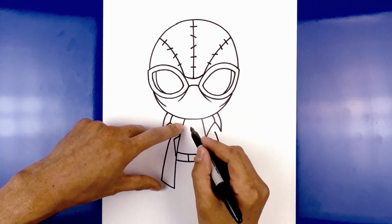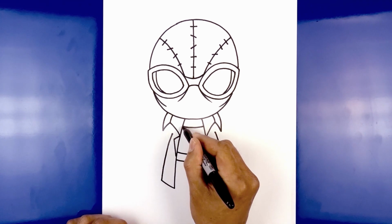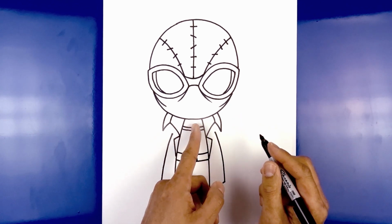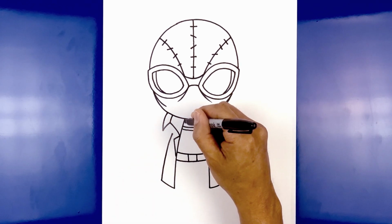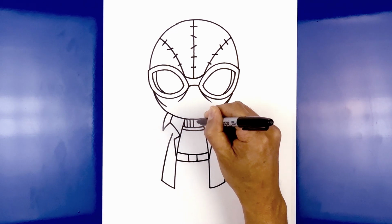Now let's move back up underneath the chin. Starting on the left, we're going to curve down and up. We're going to step down and draw that same curve. Now let's add some vertical lines in underneath the chin. Starting from the left, we're just going to draw some evenly spaced lines all the way across.